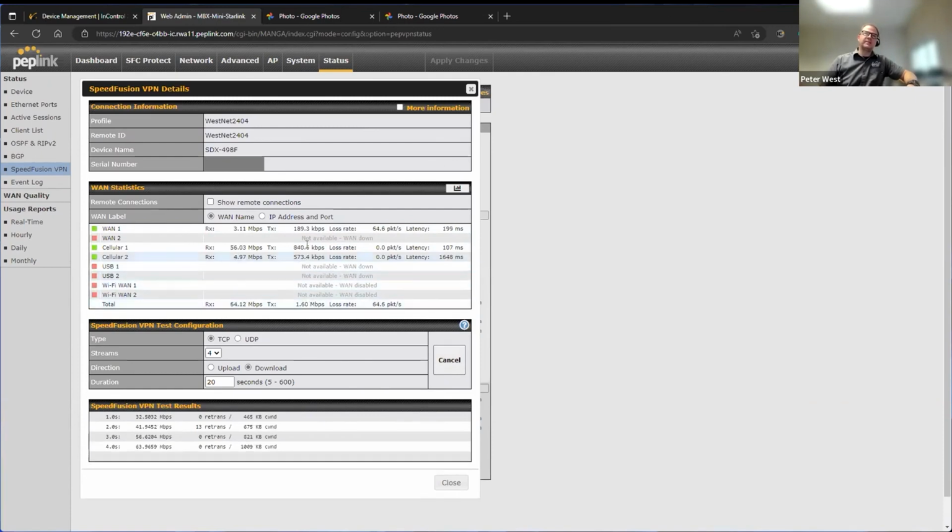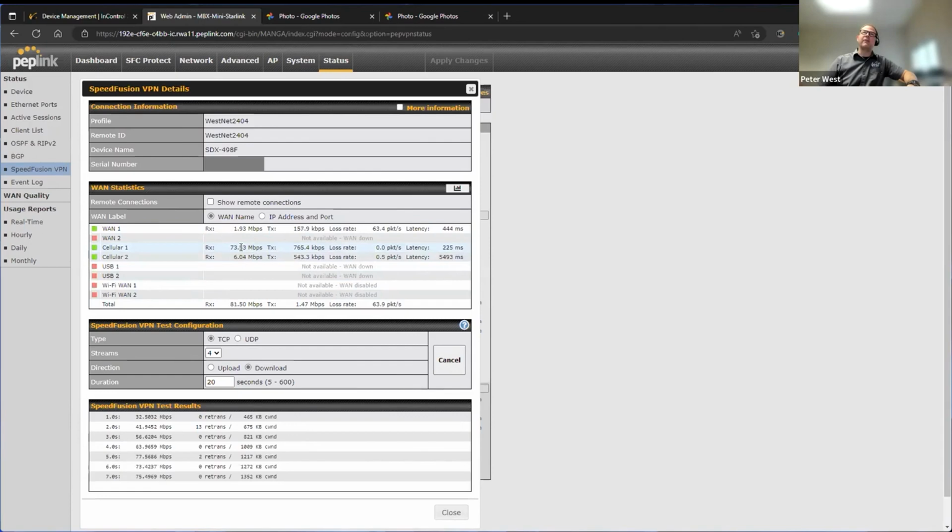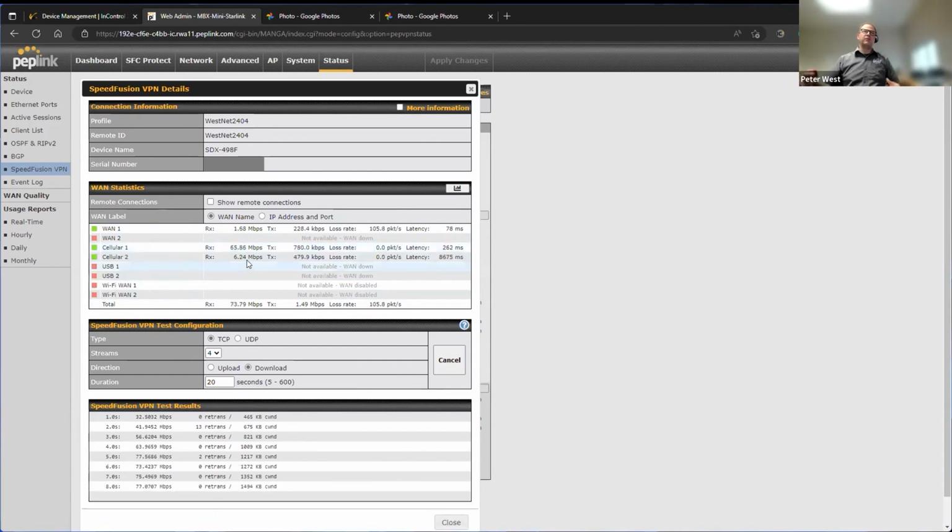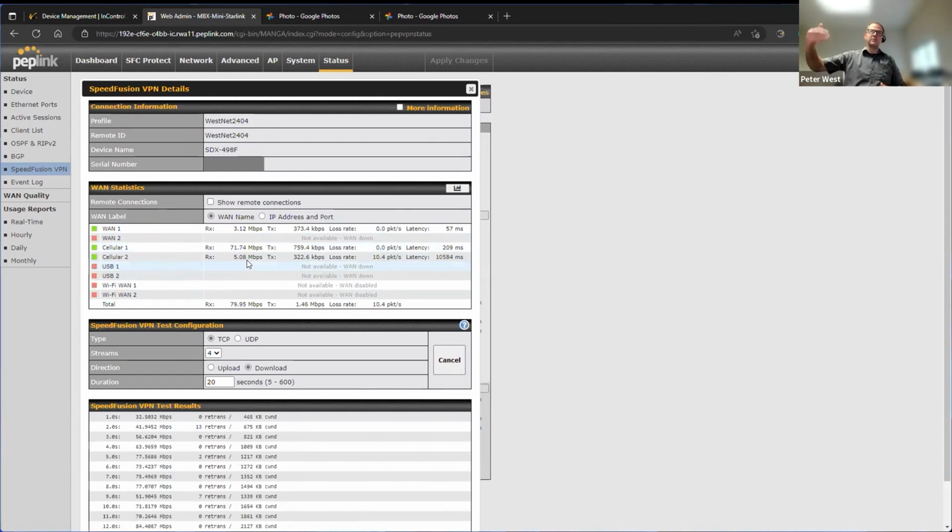And so you'll see some packet loss there, but look at T-Mobile now. This is a brand new setup, but as we go, you'll see those increase. So you'll see Starlink is increasing. And if you do a long test, more than 20 seconds, you'll actually see that continue to ramp up. If you do like 120 seconds, you'll see that Starlink ramp up, but you see the difference between T-Mobile and Starlink. I'm actually aggregating 5G and Starlink together. And then the AT&T is sitting there just feeding some extra data, right?